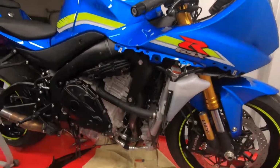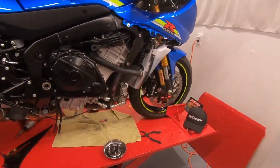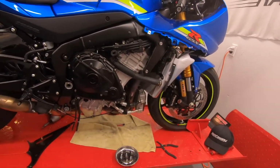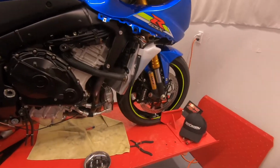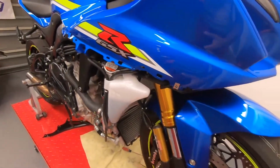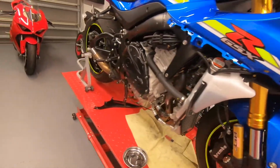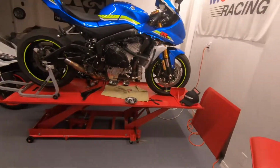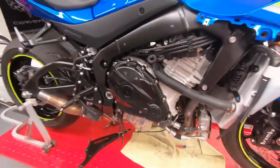Just make sure you really take your time, because the last thing you want to do is bust one of these fairings or clips. I can't stress enough how important each clip is in keeping the fairing in place. When you're flying through the wind at 180 or 200 miles an hour, every one of those clips matters, and the last thing you want is one of these things flying off and hitting you or something else in the face. So just take your time, it'll come off. That's it, let's keep going.